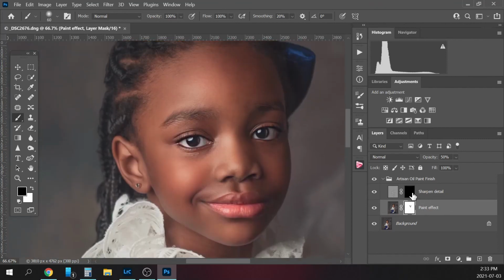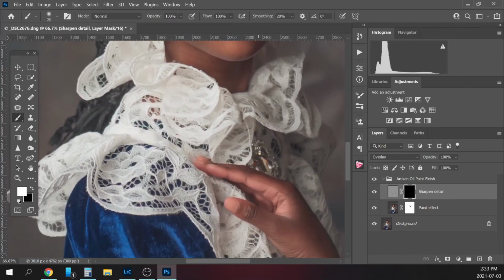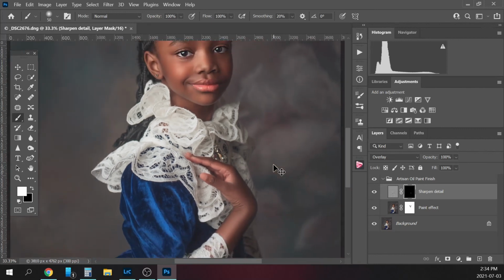All right, and with the sharpen one, you need a white brush, and I'll show you on her earrings here. I'll just paint it over, maybe sharpen up those highlights in the eyes, maybe this brooch, oops, wrong brush. You could sharpen up the sparkles in the brooch, things like that.